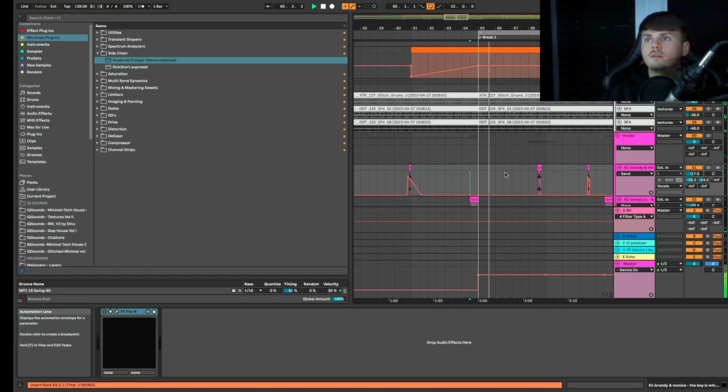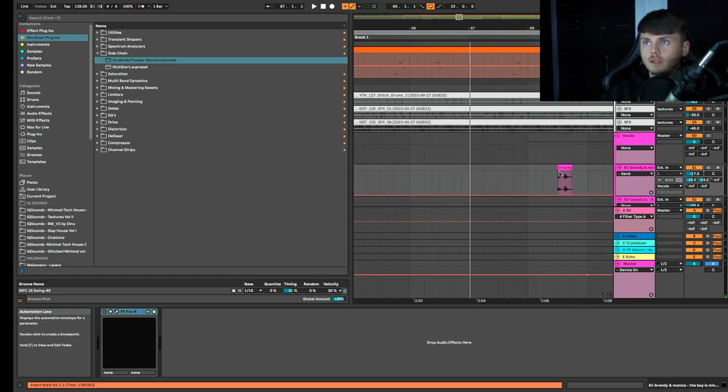And what I'm doing now is actually just listening and then using this pausing technique to find out where I want that vocal hit to go. So something around this mark here. So let's just try him there.